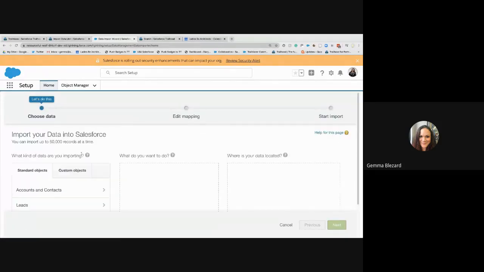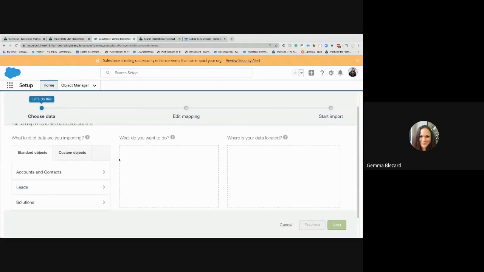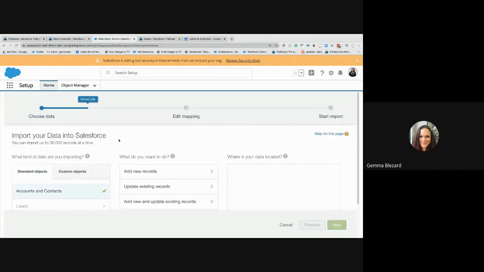And as you can see here, you have a list of objects that you can load data into. Remember, this is quite limited. Some objects you can't load data into and you need to use the data loader. Generally, accounts and contacts you can load together. That's probably the only exception, actually, Jeremy, to your earlier question about whether you import one at a time.